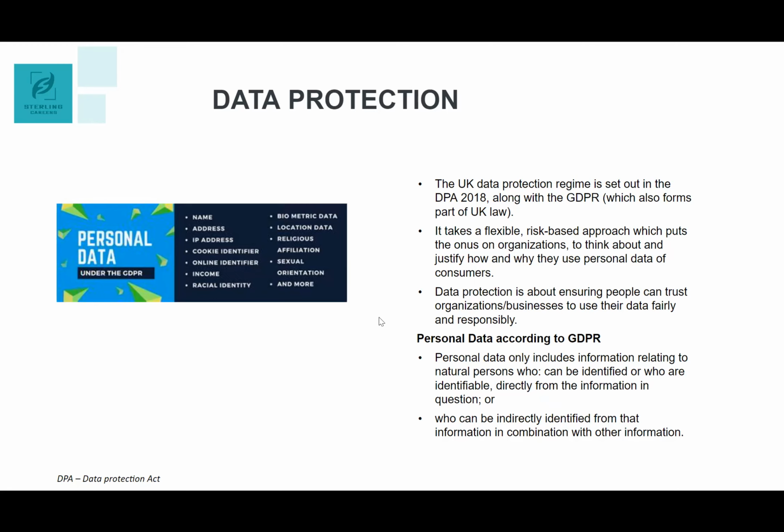Okay, so it's about personal data, and it is not just any type of data. It is personal information, and that's the example: your name, your ID, the IP address. Your IP address is actually personal information because it is linked to your address. So chances are that someone can pick it up and say, oh, that came from that IP address.